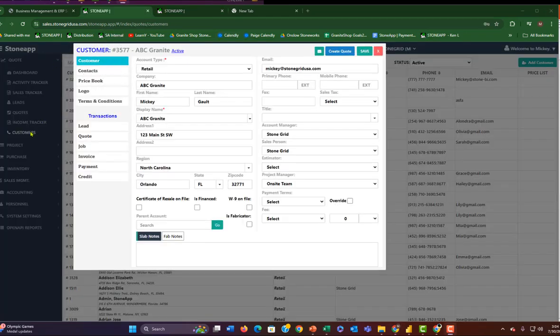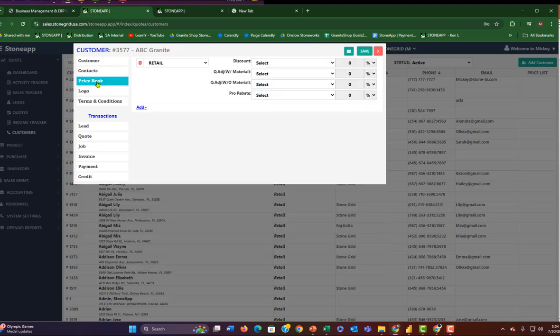So jumping back to the customer field, next we can go to the price books, and you can assign your price book. In this case, we just have the one showing. However, likely you would already be aware of what you have, but you might have retail, you might have kitchen and bath, or whatever types of price books you desire. On here, this is where that discount comes in handy.